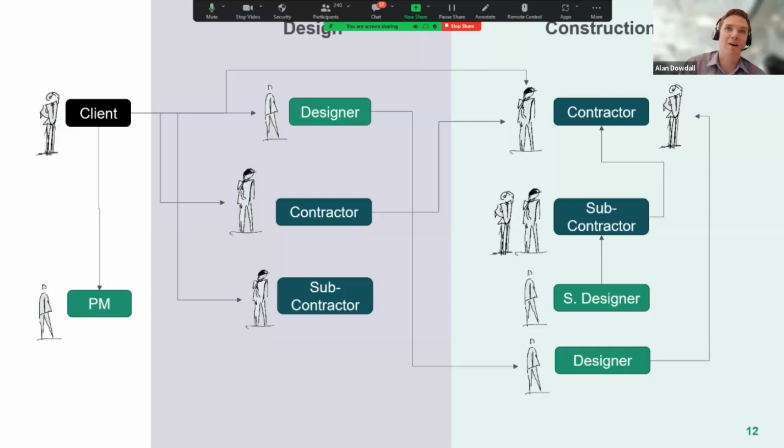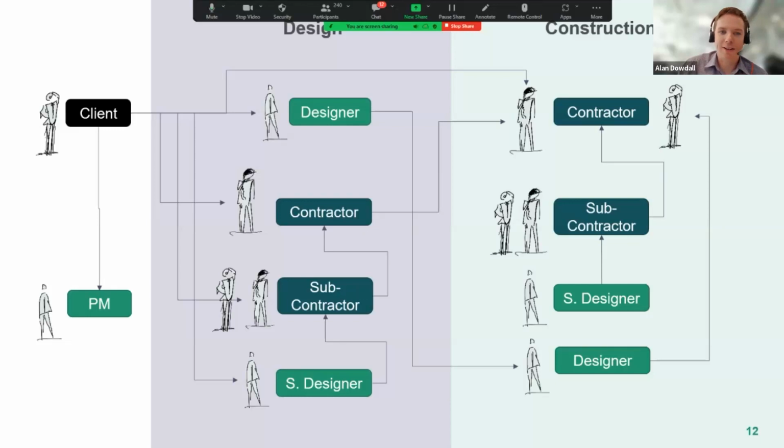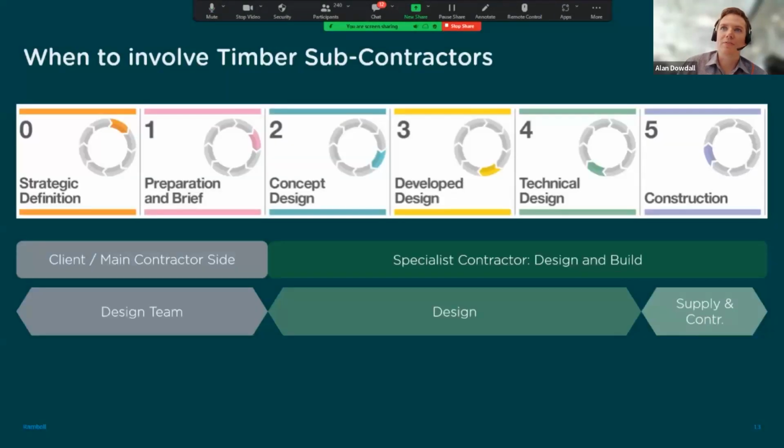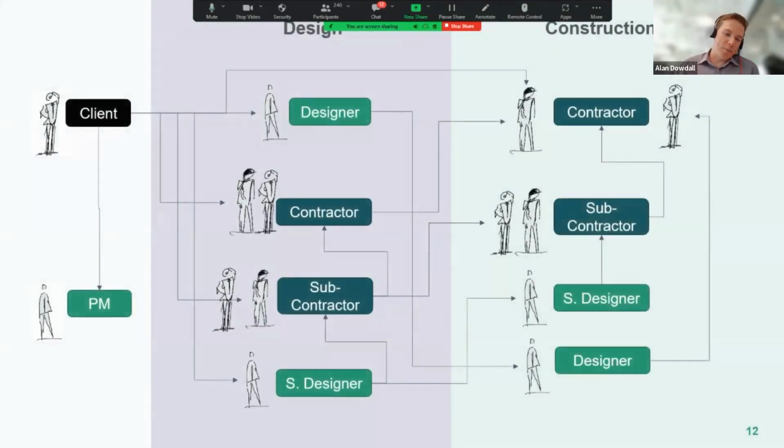They can advise the client in different ways of doing things and what's the most efficient way, for example. Or you can have the specialist designer, who is under the subcontractor, involved with the subcontractor and their client, and they're all clients. And you can just see the point of this slide. The point of this slide is there are many different routes that you can go through to realize a building. There's no real right or wrong.